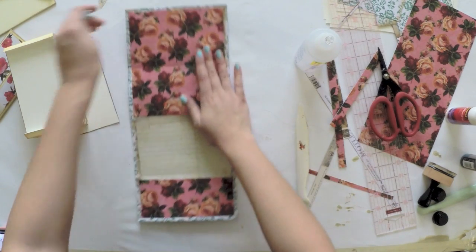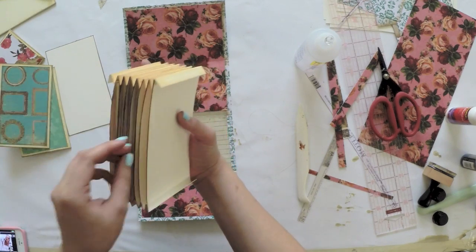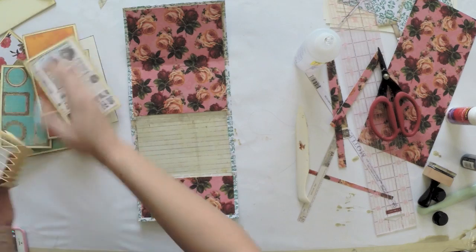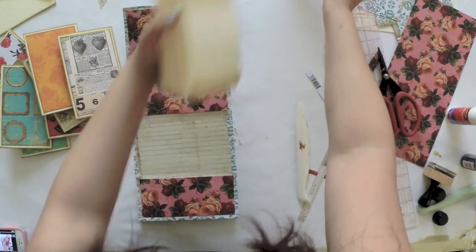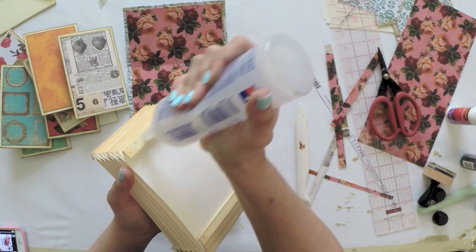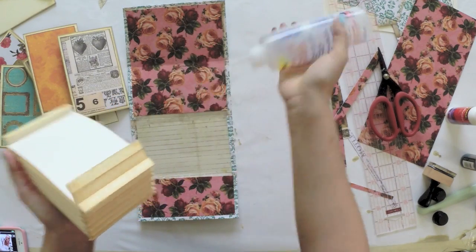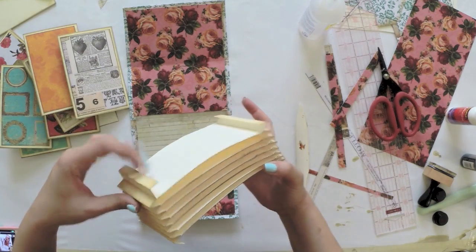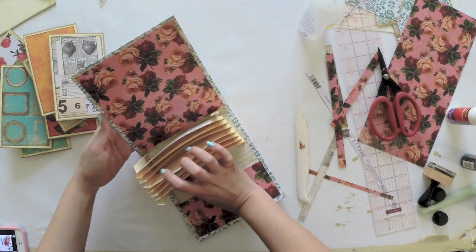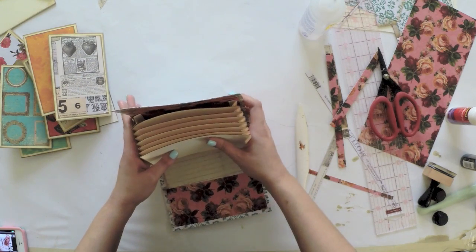All right. And then now we're going to take our pieces here and let's go ahead and take our little covers out so we don't accidentally glue them down in somewhere. Just like that. And this is the top, so I want to make sure that's on the top. Let me get rid of this big glob of glue I've got. All right, so I'm putting a little bit of glue. I should have used the Scotch glue for this, but it's all good. My mind was distracted for a minute there. All right, so this piece is gonna get glued right here. So I'm gonna make sure I've got that bottom fold up. And then I'm gonna glue it down to my cover.